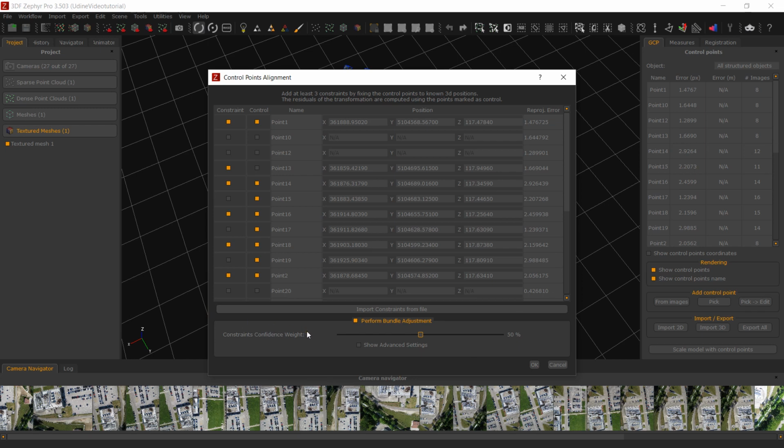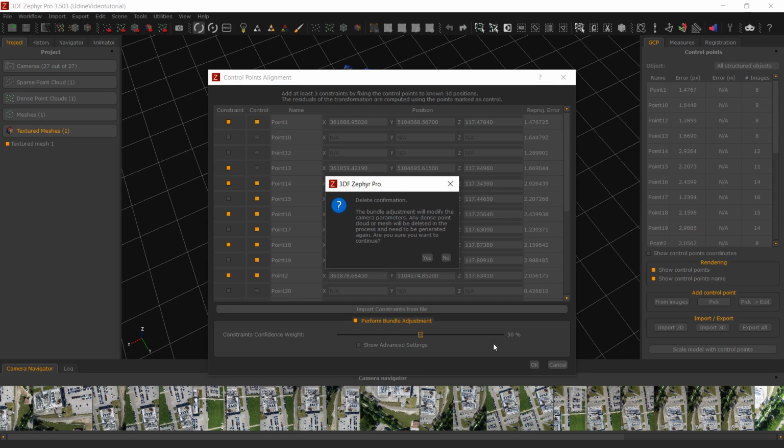You can adjust the weight of the control points over the tie points computed automatically by the structure from motion algorithm using this slider. It's a good practice to avoid extreme values, even if you are very confident about your control points accuracy data. The bundle adjustment operation should be done immediately after the sparse point cloud has been generated. Otherwise, all other elements, dense clouds, mesh, texture mesh, will become invalid and thus deleted from the workspace.